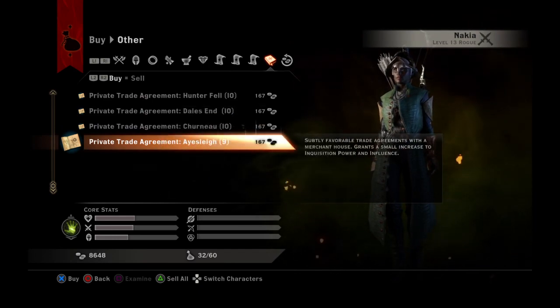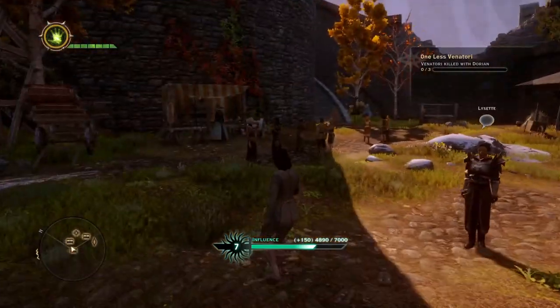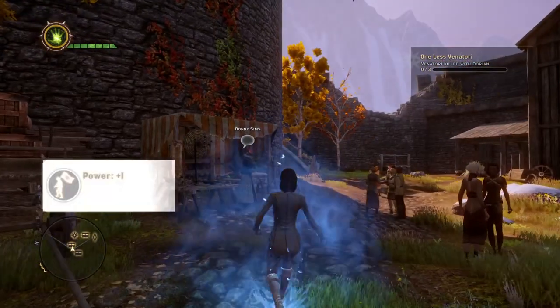$167. Buy one of these. And I get 150 influence? Wow. Look at that. How much more did I get? And I got 1 power.